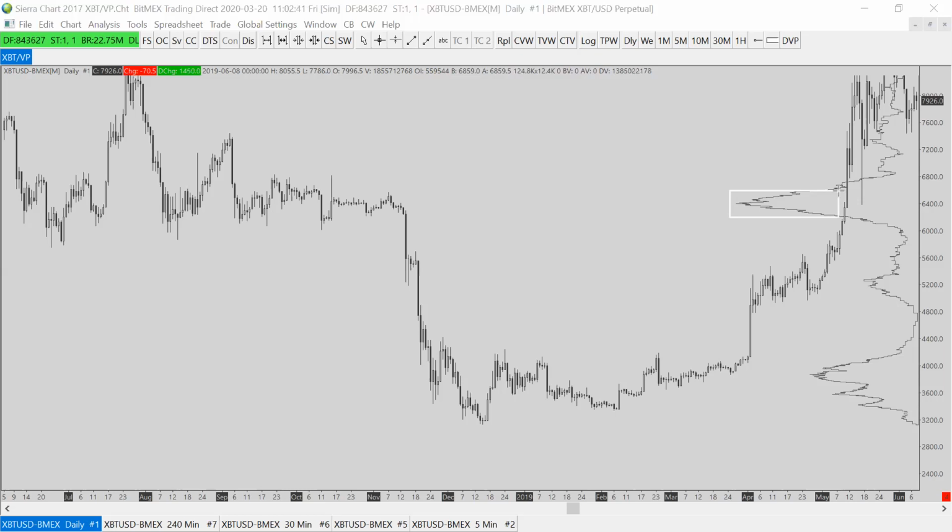And you will have noticed by now that large clusters of volume precede big moves. So it's generally the case that the larger the balance, the larger the imbalance, and you can therefore expect significant follow through when price breaks out of a range or consolidation like this one here. Especially if the breakout is into or through an area where little volume was traded in the past.